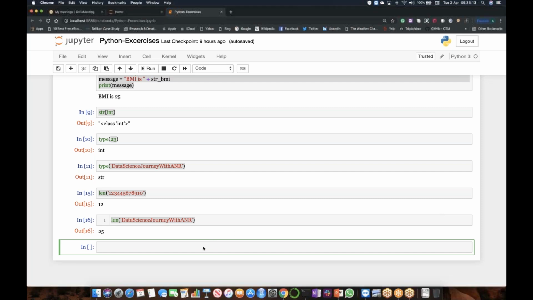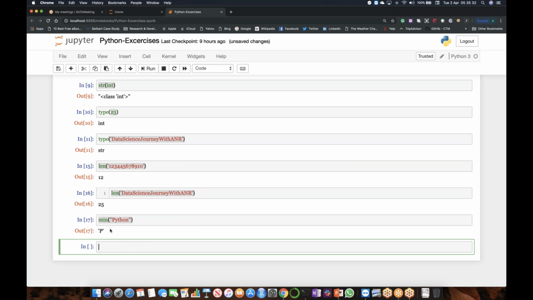Like that, I have a min function, which I would say min of Python. Can you guess what happens here? It gives the minimum value. What's the first one?